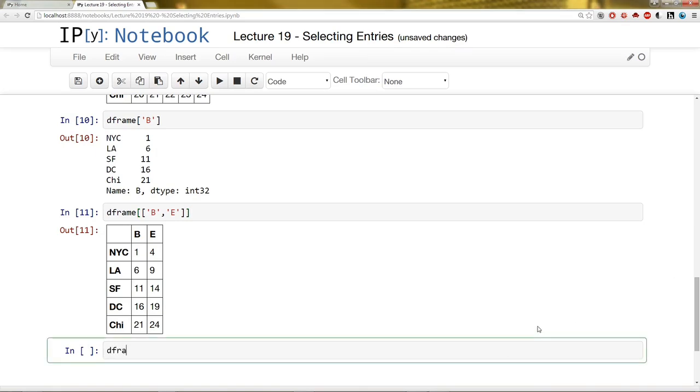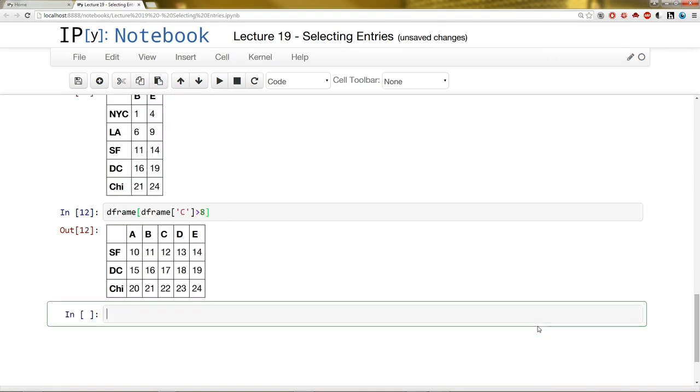So we can say, give me the data frame values where the C column is greater than 8. And if we pass that, it's going to give us this as a return.